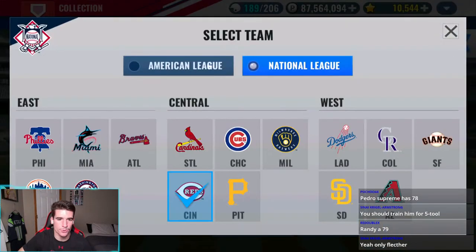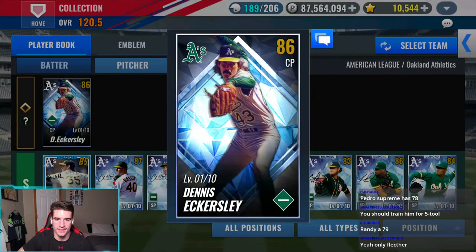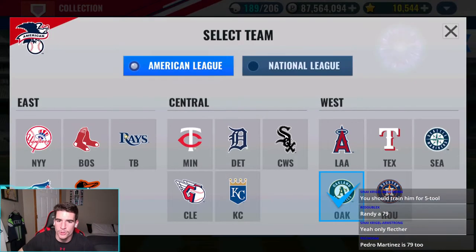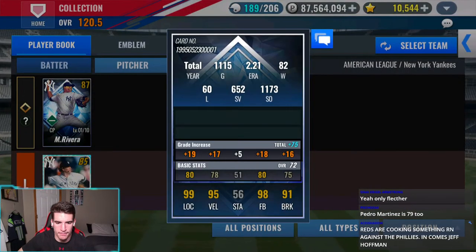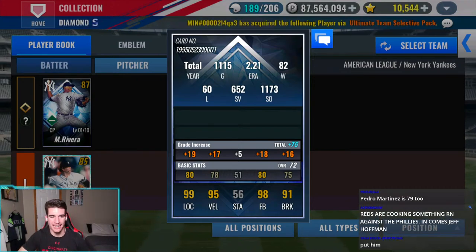And then let's go to the A's real quick for Dennis. Let's show off his overall base stats right there. Solid looking card. Then we'll show off Mo real quick. Mo's looking beautiful. We gotta get this card. We already have Hoffman. I believe Hoffman's the only Supreme bullpen guy we've had, but now we got two here.